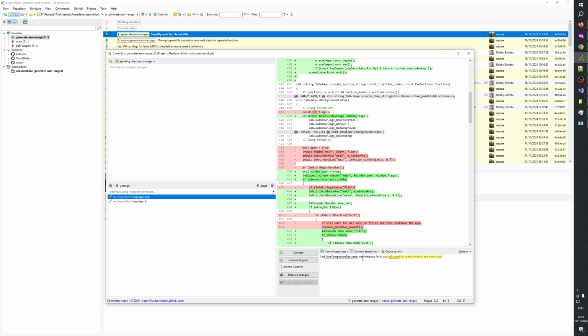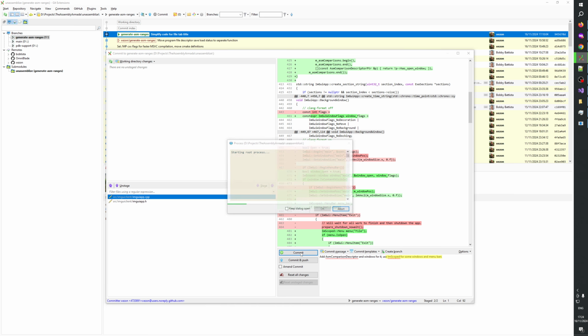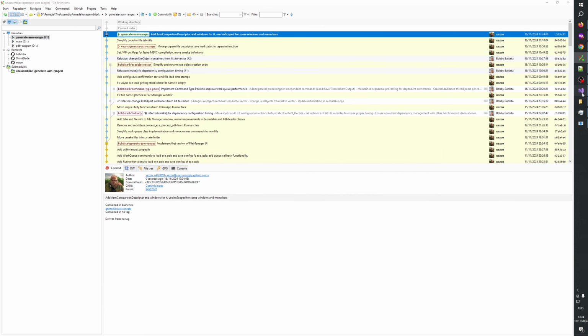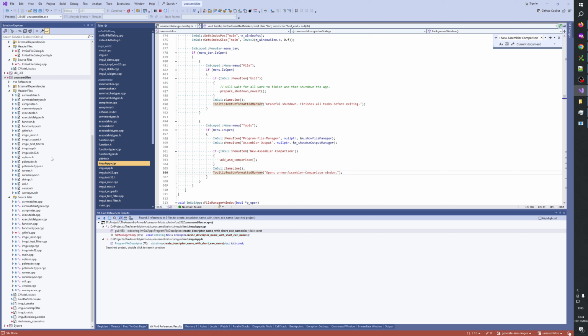Add some comparison descriptor and windows for it. Management and windows. Yeah. Okay. Commits. Good. There's that. Next.